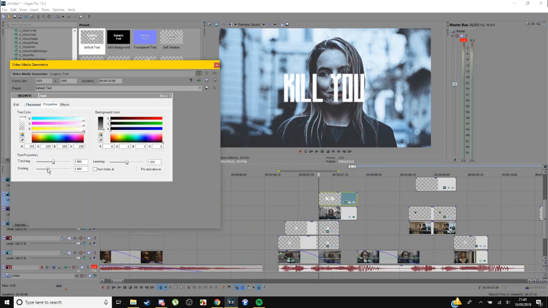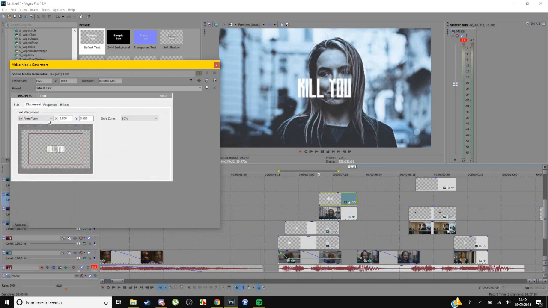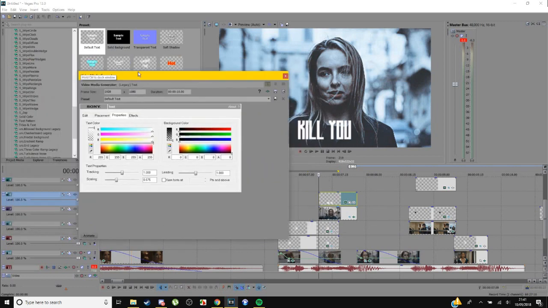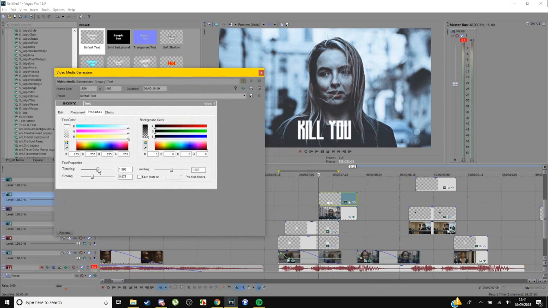I'm gonna make that a little bit tinier, and place it down at the bottom of the screen. Like that. Yeah, that's fine. And okay, so this animation has to do with tracking, and you do that all in your template here, so you don't do anything with pan crop.